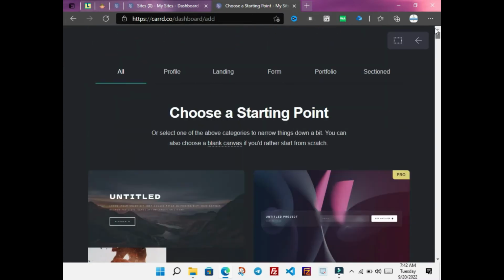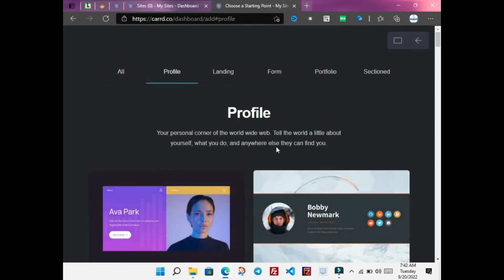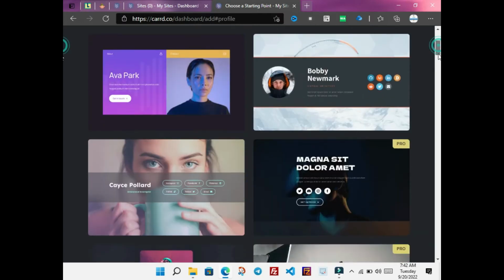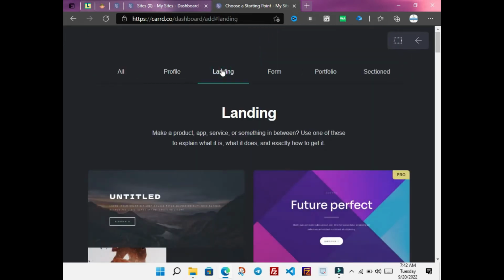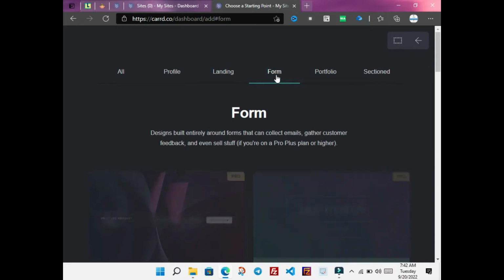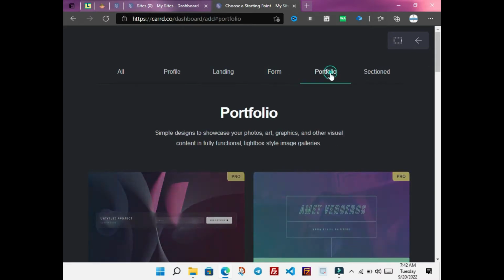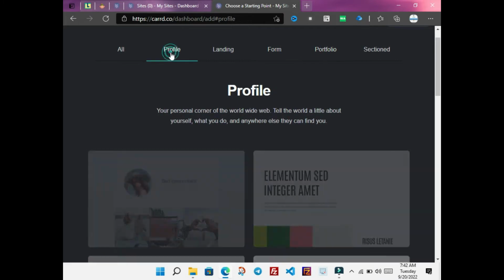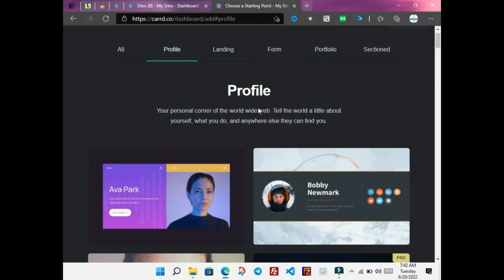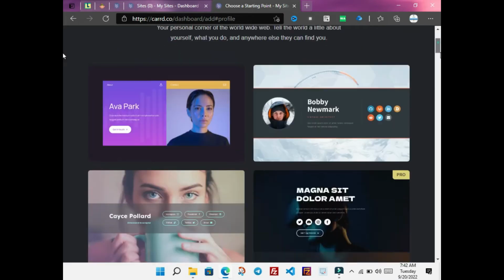We have the profile, to showcase yourself and what you do. We have a landing page, and you can also use it for a form or a portfolio. So let's just go with profile, if you want to tell the world about yourself and what you do.